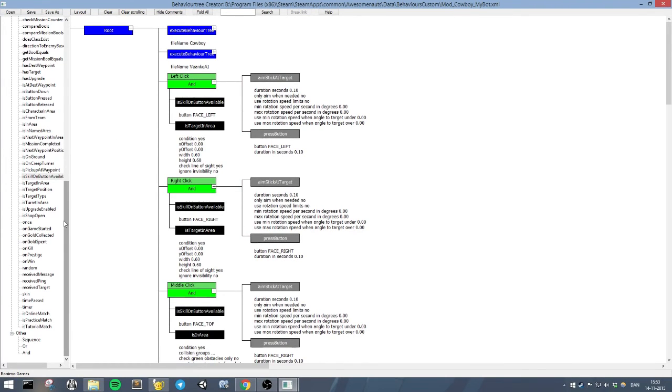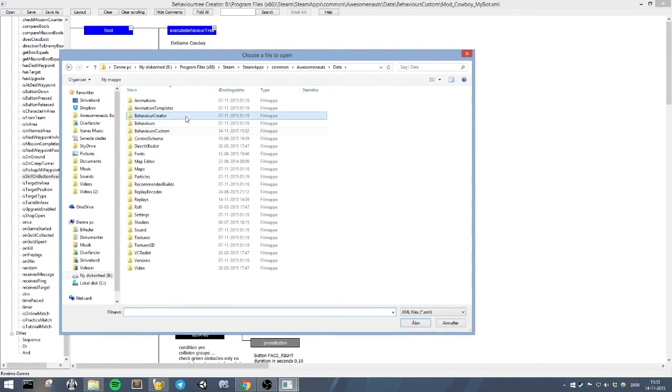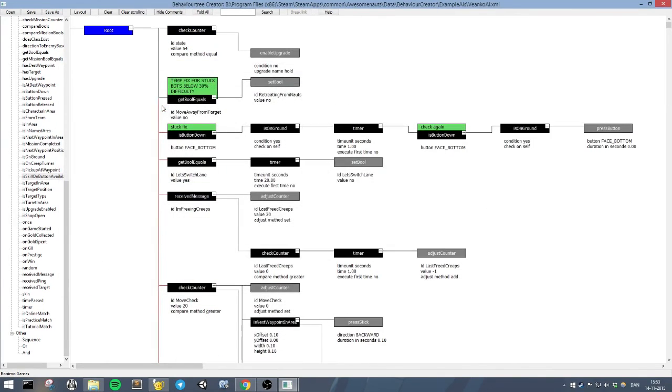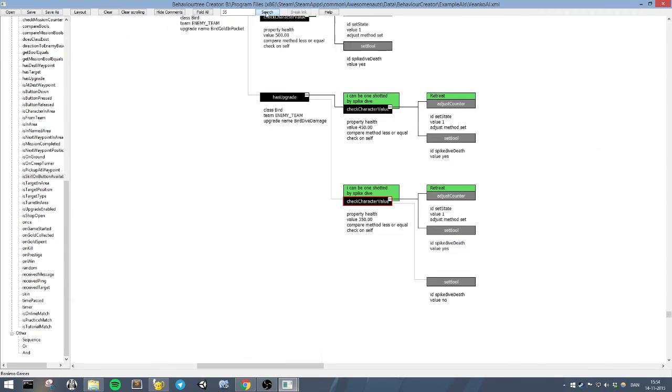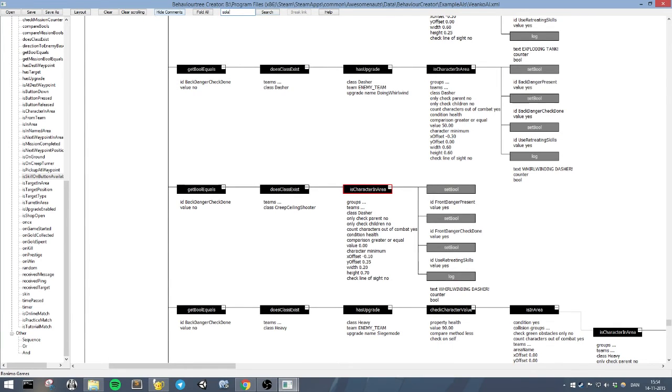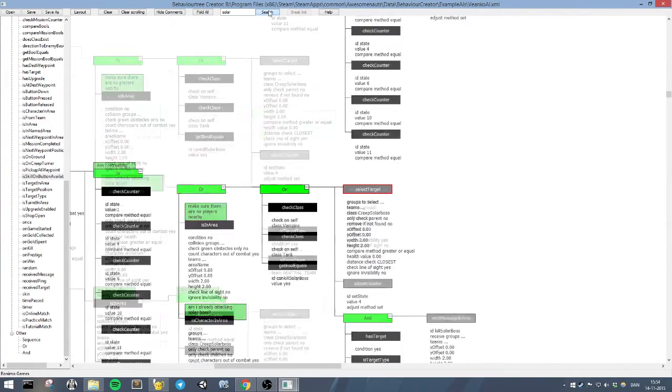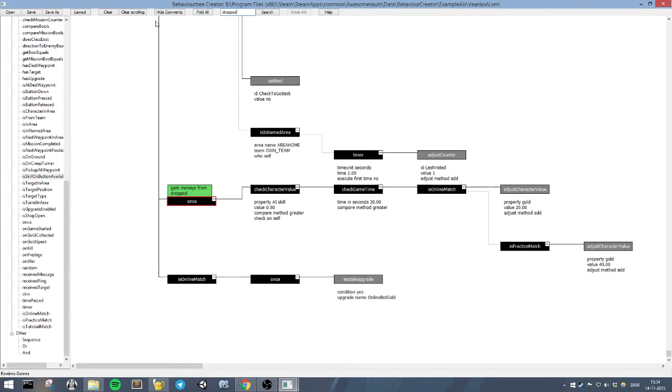One final thing we may want to add. I'm not sure if it's in the anchor AI. Let me just check. I want to check if we get the drop pod solar, because bots don't get the drop pod solar. So I'm gonna open the anchor AI and look for 35 solar. Not sure if I can get that. What if I search for solar? Or drop pod. Yep, gain monies from drop pod. Okay, so he does get it. That's great. Okay, so we don't need to think about that.